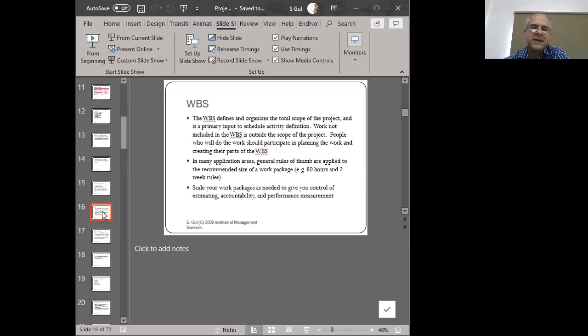So the scope statement is something like a mantra that we keep on revising. We keep on making sure that everything that we do somehow directly contributes towards that scope. From that scope statement, we developed the WBS, right? And the WBS is a work breakdown structure. It's a decomposition of your project into smaller and smaller pieces. And there are two levels of it. There's the product level and there's the process level. So the product division happens in the scope knowledge area, and the process division happens as a first step in the time knowledge area.